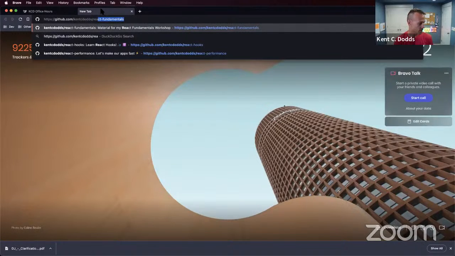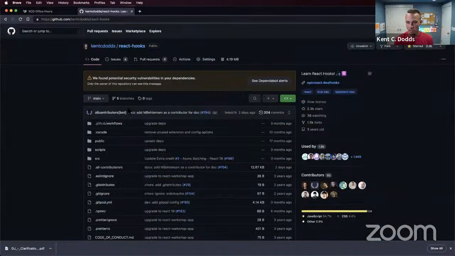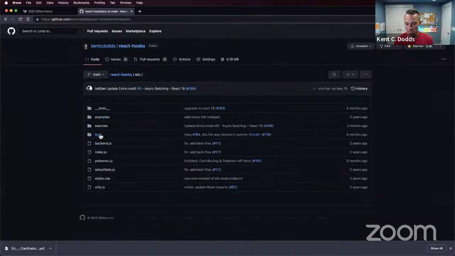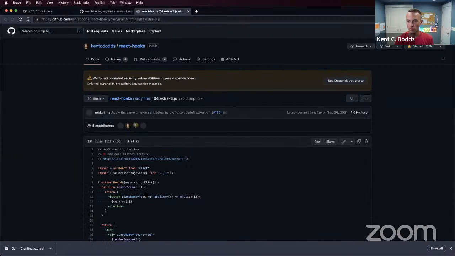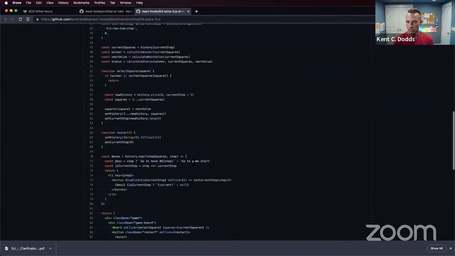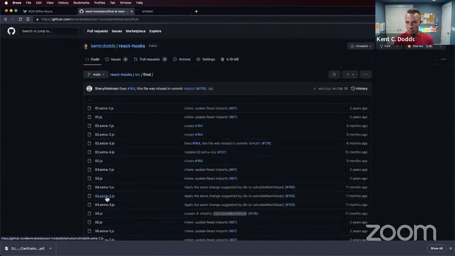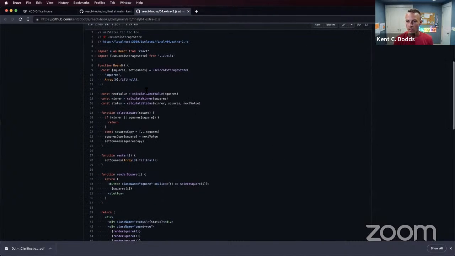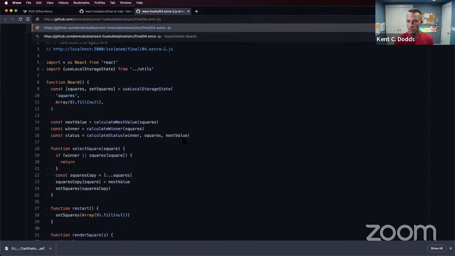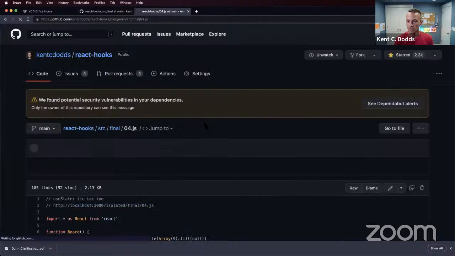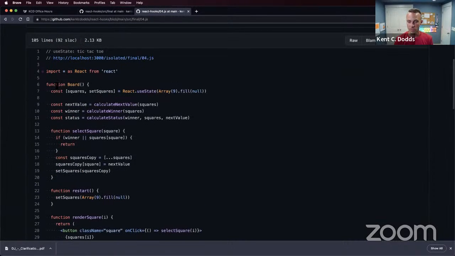React hooks. So in the React hooks workshop, we talk about this in, I think it's exercise 4. Yeah. So here is an example, and actually the extra credit 3 is probably too much. Let's do this one. Okay, so you've got this tic-tac-toe board, and actually, let's do extra credit 1 before we bring in local storage. So let's just do the actual solution. Here we go. That's the simplest version of this.